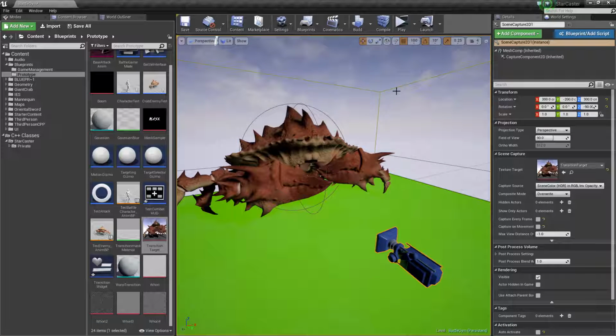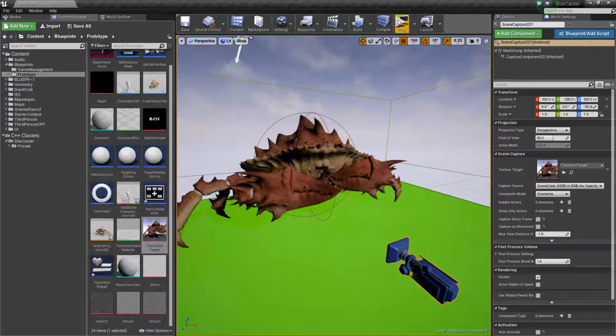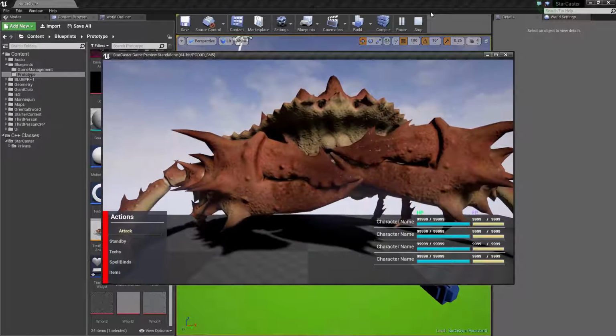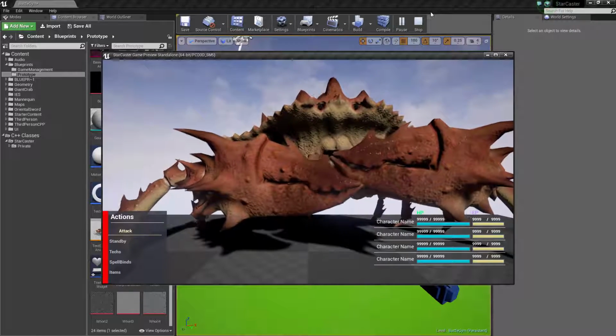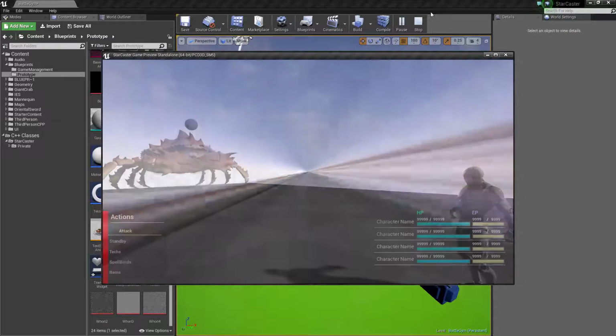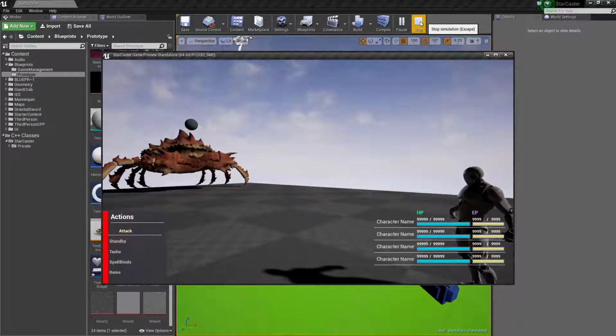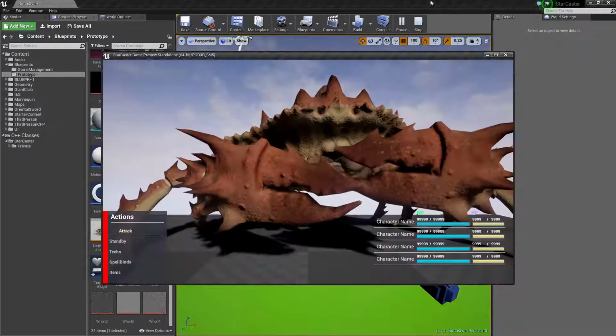Hello folks, Mike here, and I wanted to show you where I landed on my battle transition after a solid day of tweaking it. I got a lot of feedback from some friends of mine, suggestions of what direction to take it in after I got used to the material system, and there it was. I'll play it for you one more time.